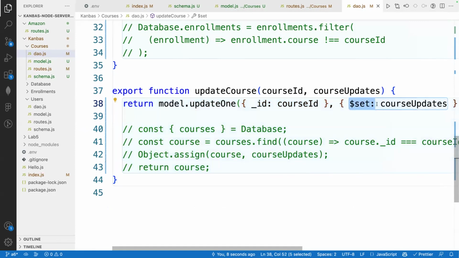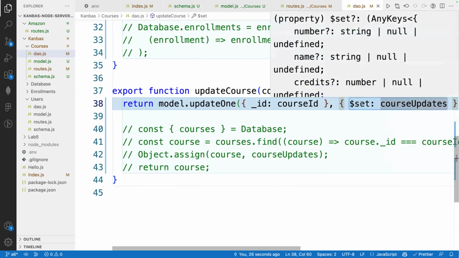I'm going to expect a JSON object that has some of the fields of the object in question. I want to change my phone number or my email or whatever. So this will have the fields that I want to update plus the value that I want to update to.